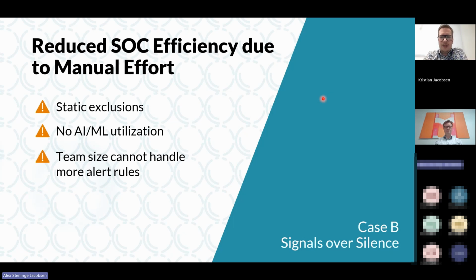And that's also one of the things that we really want to emphasize, is that we want to make sure that all of the recommendations that we have are enabled, so we get all these signals that are super important for Sentinel and finding the attackers. Also, if you look at the kill chain, the more detections you have, the better, but the more resources you also have to use. But that's why we want to get better at filtering out using machine learning or tuning.